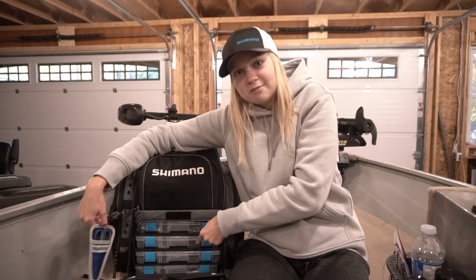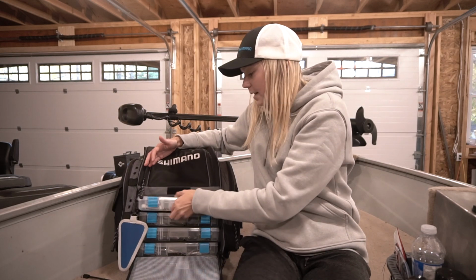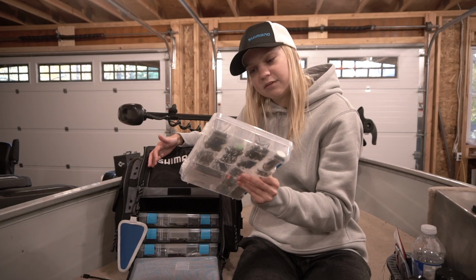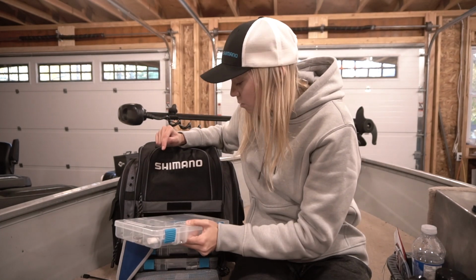That's a good segue to the next compartment, which is the box compartment. Your bag, if you were to buy one, comes with 4 boxes. These are 3,600 size boxes, as you guys can see, I believe at least. Yeah, 3,600 size boxes. They are Plano boxes. They're not waterproof, and they are Shimano branded, which is pretty neat.